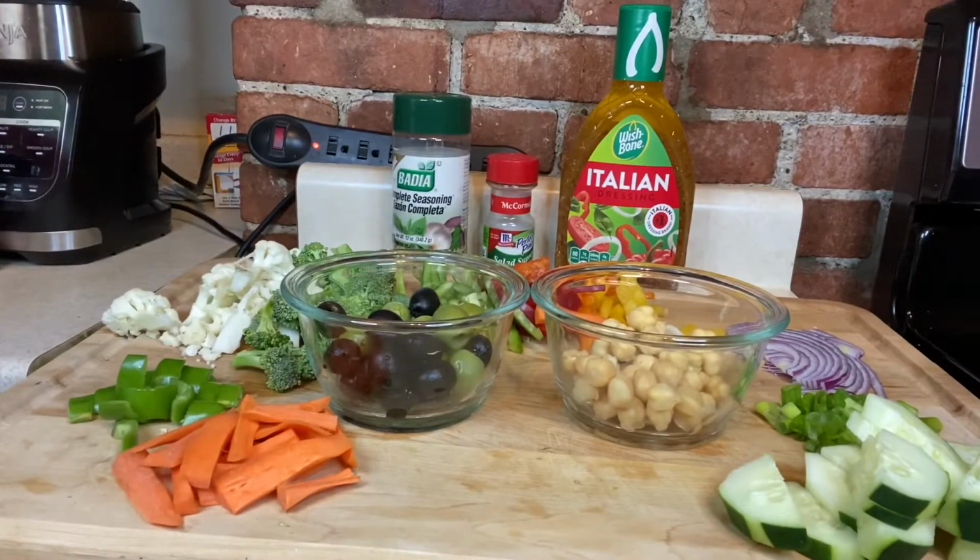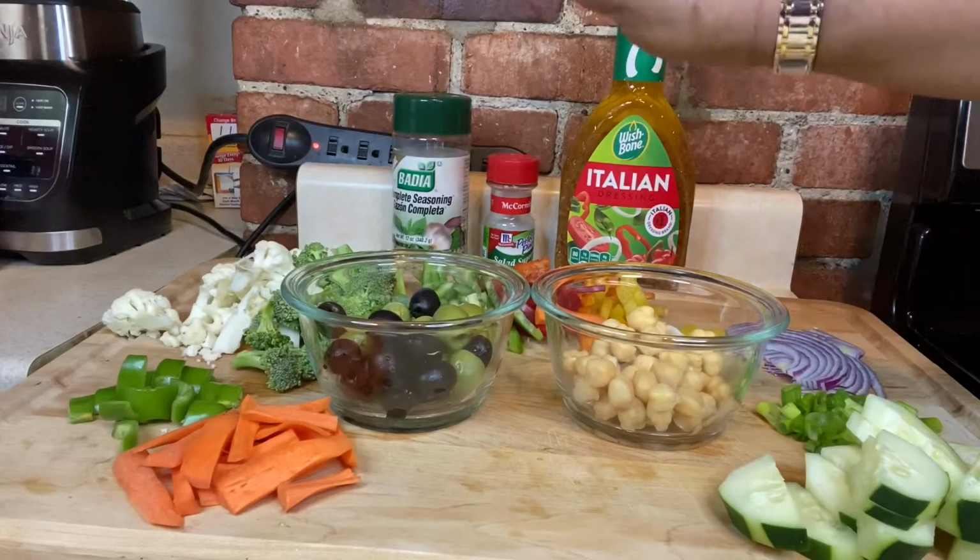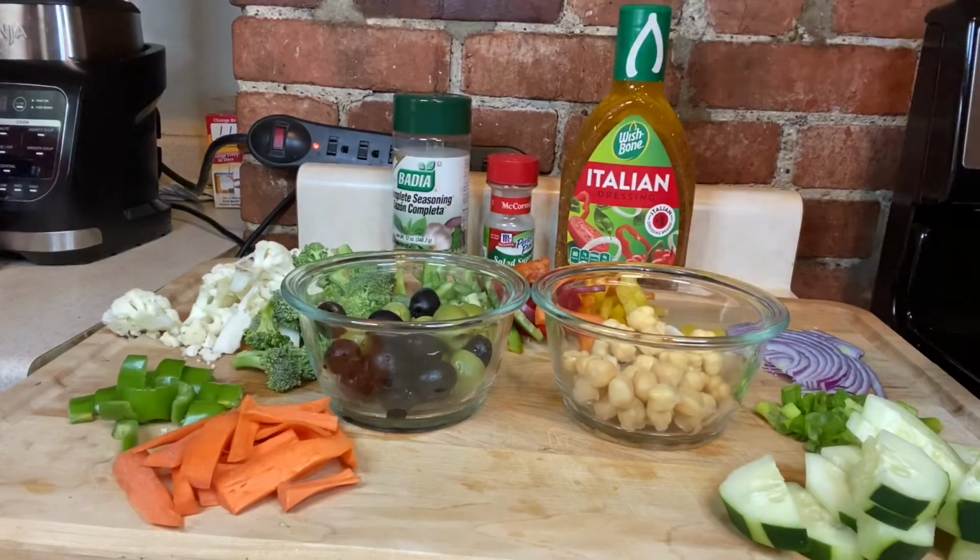Welcome back, guys. So here you have it. We have our veggies that are going to go in our spaghetti squash veggie salad. We have some carrots, some jalapeno peppers, some broccoli, cauliflower, green, yellow, orange, and red peppers. We have some red onions, some green onions, some sliced cucumbers, and some chickpeas and black and green pitted olives. And then what we're going to dress these with is just 3 simple ingredients: some Italian dressing, salad supreme, and some complete seasoning.